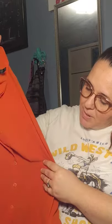This does have a couple of pen marks on it. I feel like I can get that out though because they look fresh. This is a size extra small, but it looks like it would fit a larger person. That's just the style of Eileen Fisher. Eileen Fisher is very oversized, so I'm not going to put that as a different size. I'm going to put it as an extra small because people who like Eileen Fisher know. And I think that's the biggest problem with people who sell Eileen Fisher is that they will put the size that they think it is.